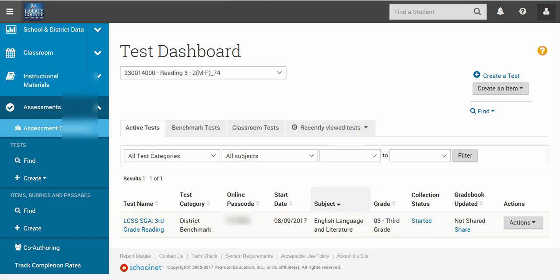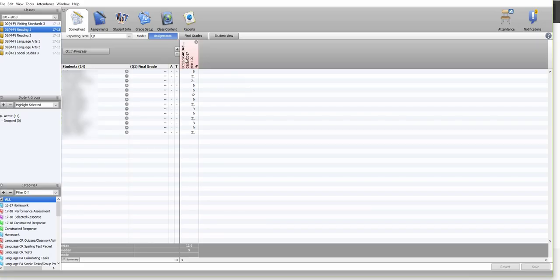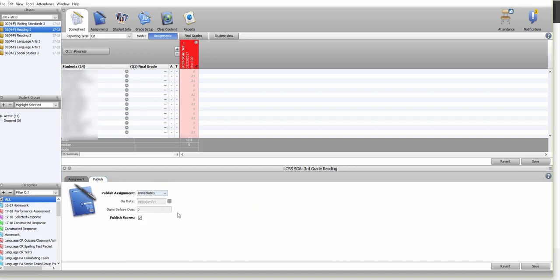Then at that point, I can go back into the gradebook, and I'm going to make a couple of changes to this assignment. The first thing I'm going to do is I'm going to change this abbreviation. That's the actual SGA number. And I'm going to change that to SG1 because it's the pretest. And that's what the program looks for in order to load this over into PowerSchool for me. I'm going to go down to Include Final Grade and uncheck that so it doesn't hurt the student's grade. And then I'm going to click over here on Publish, and I don't want the parents to be able to see this because it's just a pre-assessment. So I'm going to change this to Never.